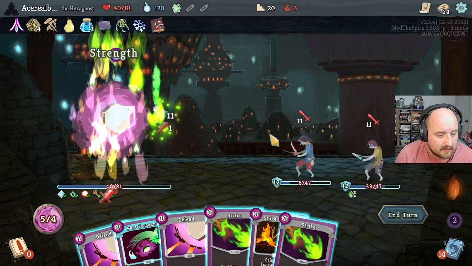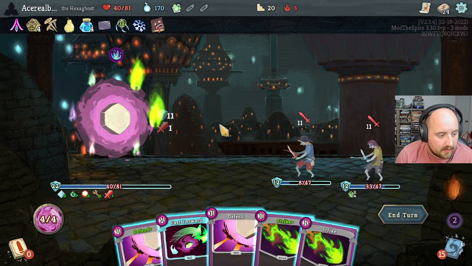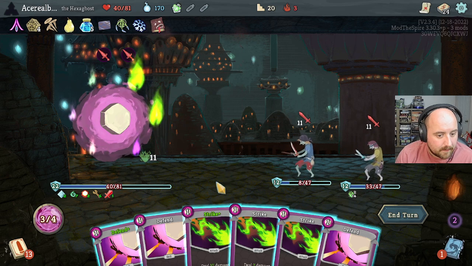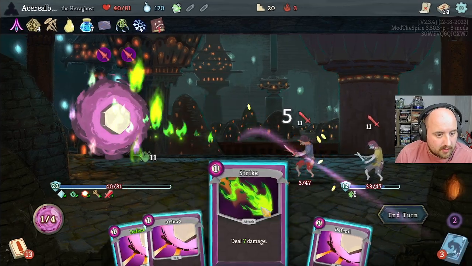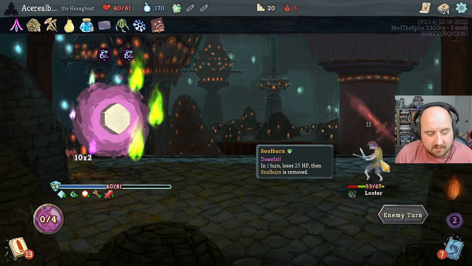So, ignite. Stoke the fire. Fast forward gets me that card draw. I already have enough defense. Well, actually, I don't even need more defense. And you have 25 burn on you, which is basically lethal.